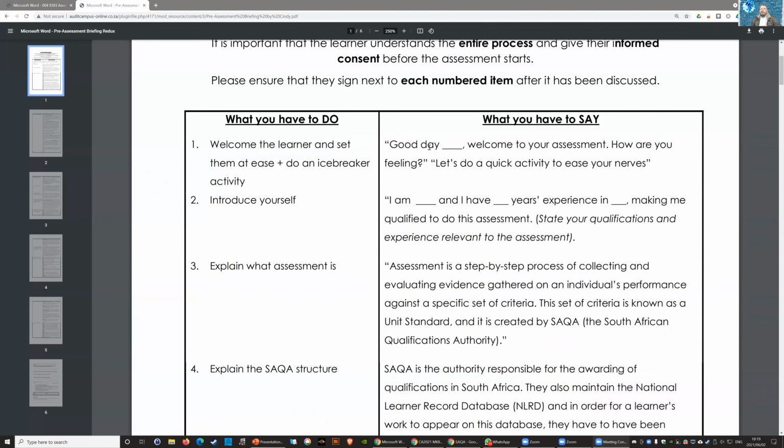So we can see there that this is what you have to do and this is what you have to say. So I've welcomed Izzy and I've told him those things. Then I'm going to say, Izzy, my name is Dirk Reyneke and I've got 16 years of experience in ETD facilitation and assessment, and this qualifies me to do this assessment.